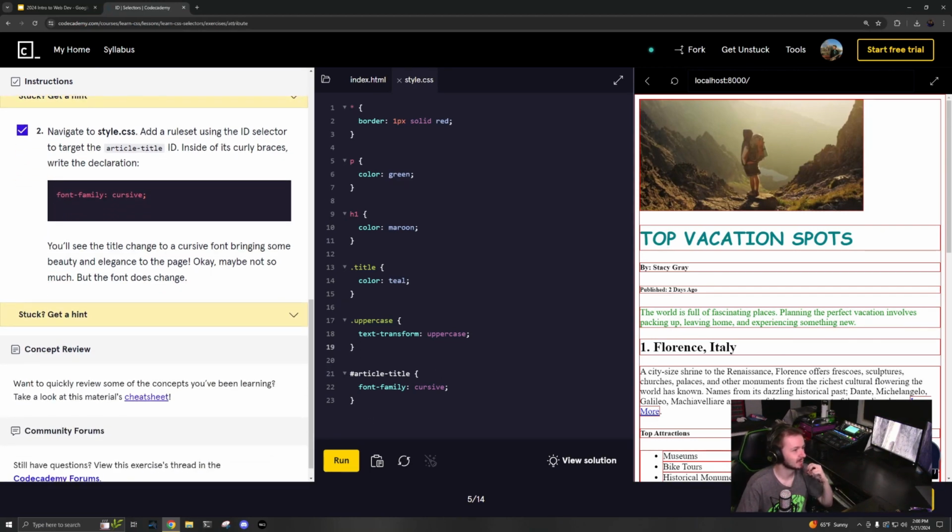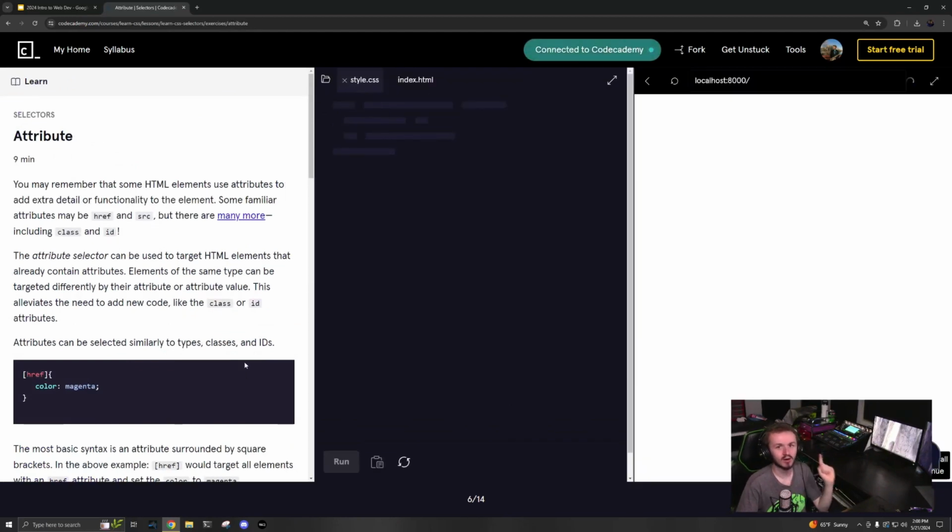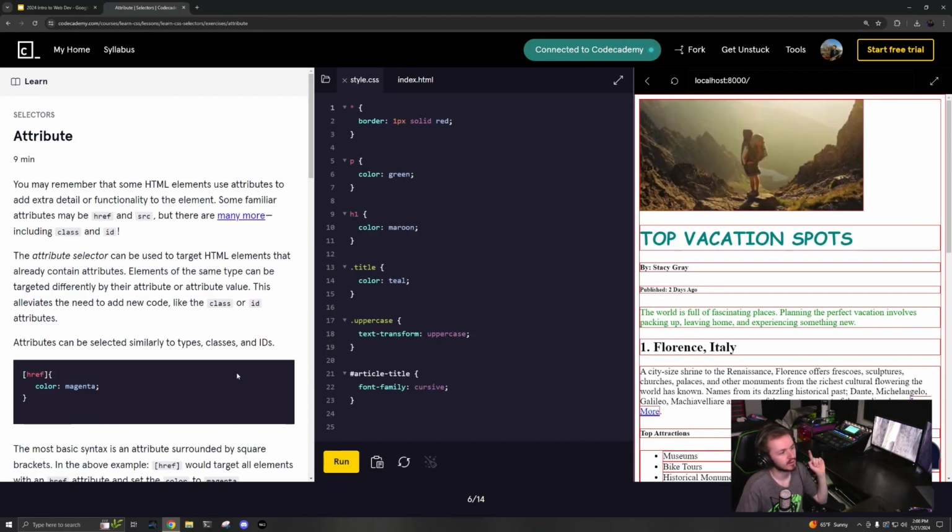Okay, anyway. So now, we can also identify things with attributes. There are default ones for the tag name, the selector, I'm sorry, the class name and the ID. But now we can target anything with any attribute, including class and ID and all of that stuff.